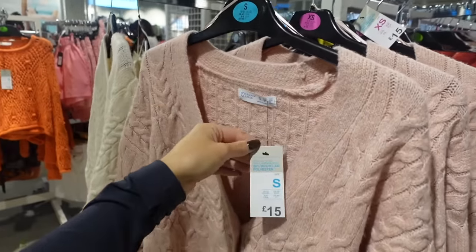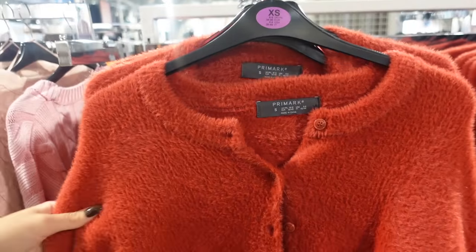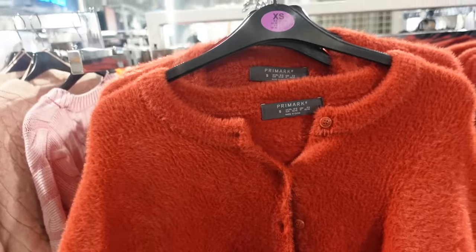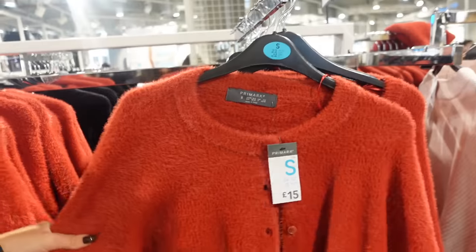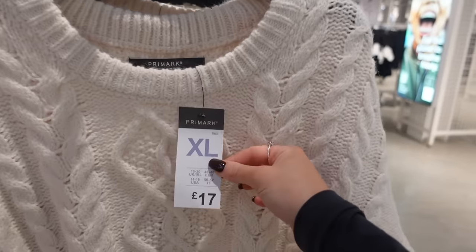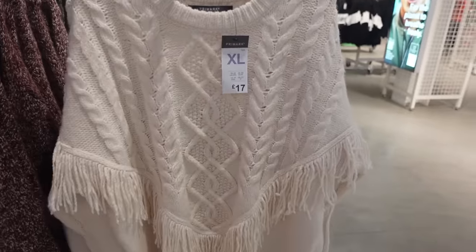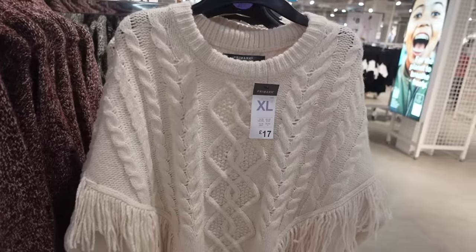Also love these button-up-to-the-top cardigans at the moment. I'm not here for the red but it is kind of festive — it'll be cute in December. This is £15 as well and it feels really soft and thick. Oh my god, I love this jumper — it's £17. I love anything with fringe on it, I always think it just looks really cool. I would just wear this with leggings or jeans.